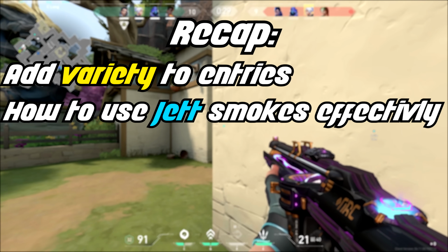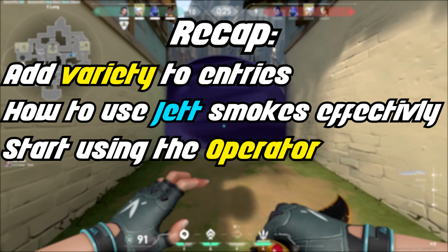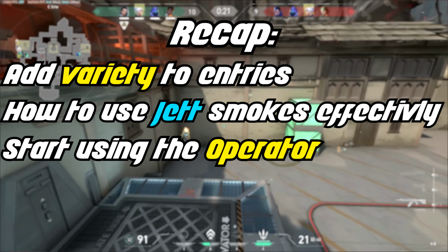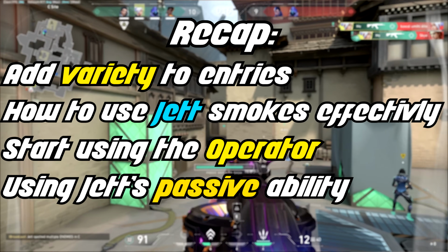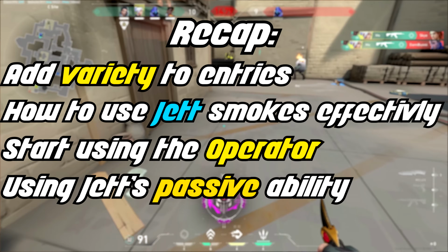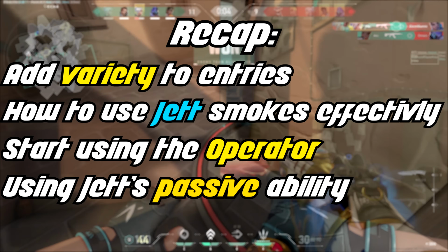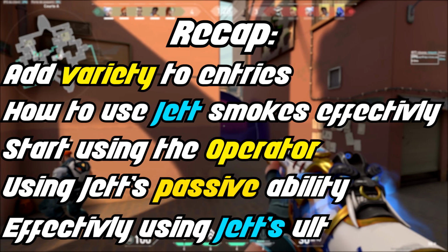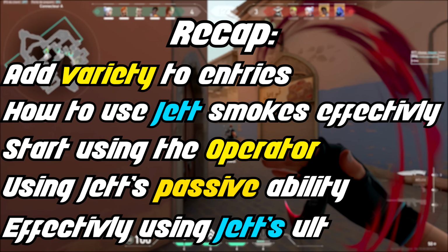The third tip is to start Oping and learning how to abuse the operator in your games because it's one of Jett's strongest weapons that she can use. The fourth tip taught us about Jett's passive ability and how to use her float to avoid fall damage and also getting in areas that you usually wouldn't be able to without an updraft. And finally, the fifth tip told us about Jett's ult and how to use it more effectively by abusing the movement and constantly staying on your feet while taking fights with it.